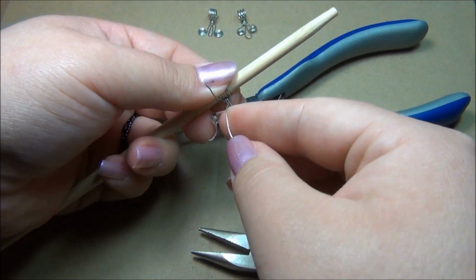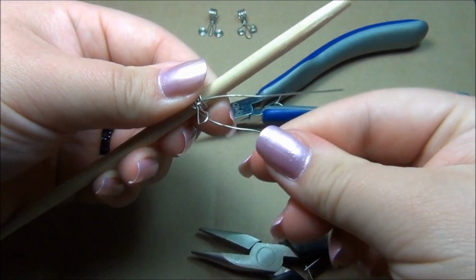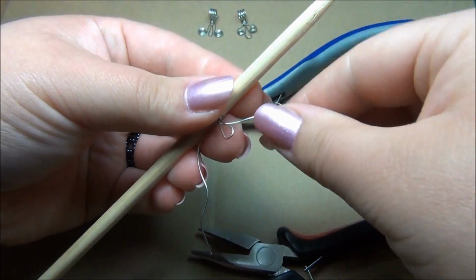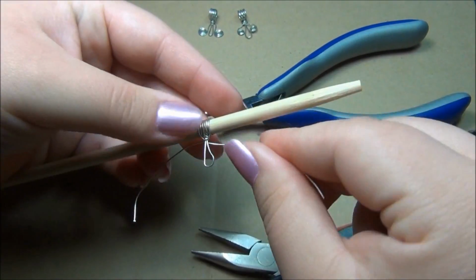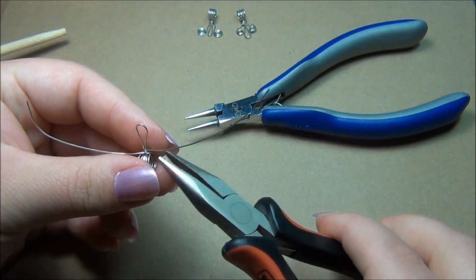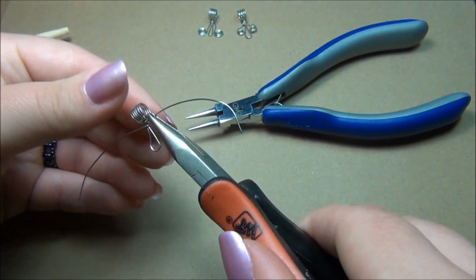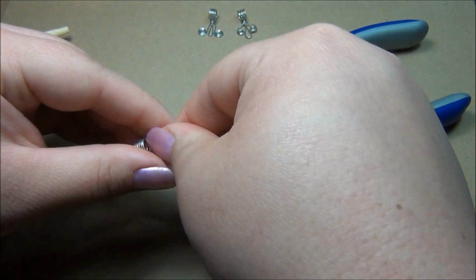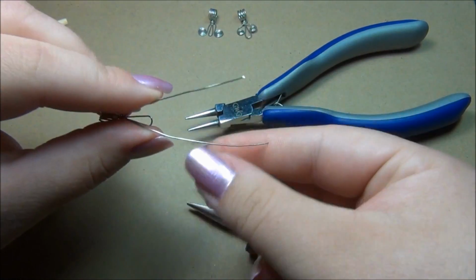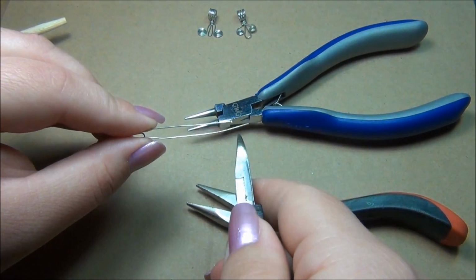Now I'm going to bend these wires over each other, like this. I'm going to go around. Just like this. Now I'm going to take my bail off. Check it, see how it is. Tighten it up more. Okay, I need these 2 wires to be the same length. So I have to check and make sure that they're the same. And one is just a tad bit longer than the other. So I'm going to trim it.